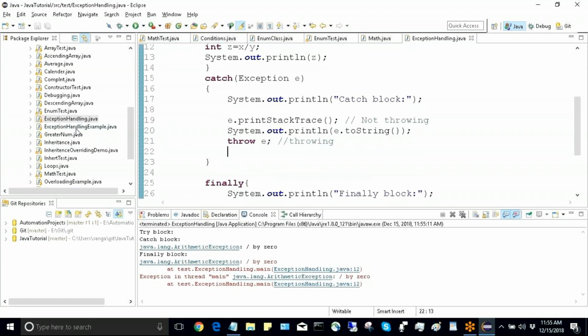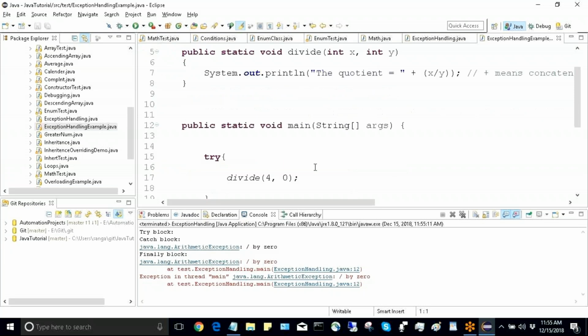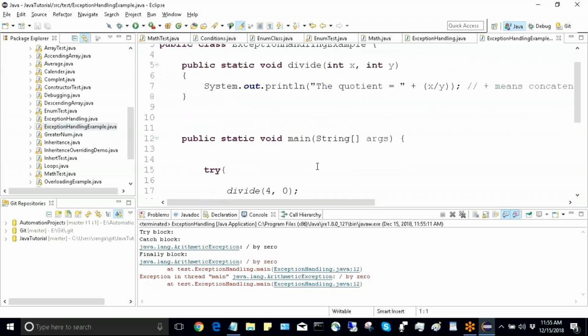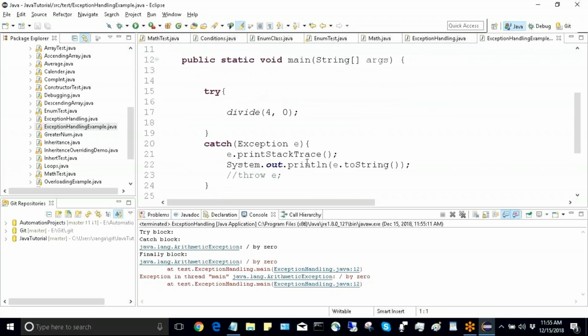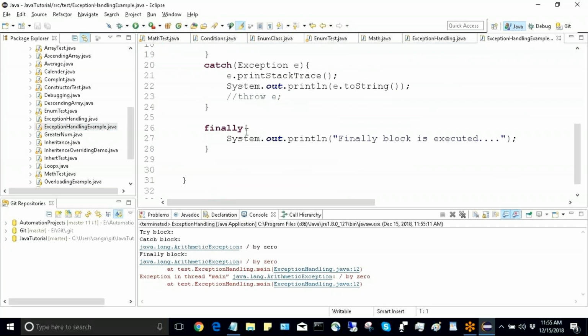So let's see one more example. Conceptually this is important to understand, but once you understand, you can use it wherever you want to. Same example, but I tried to put it in a different fashion. I defined a divide function, and in the same class I can have main, instead of a different class, and divide 4 by 0, either print stack trace or just toString, do not throw, and finally.